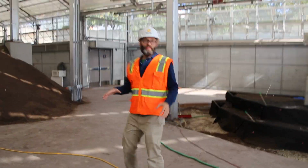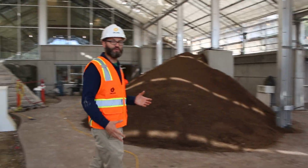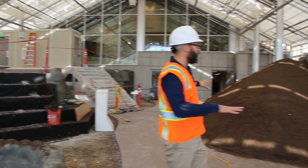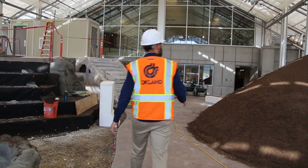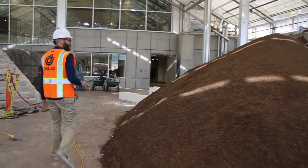As we come down this path, this is a big open area that's perfect for facilitation with guests. We'll be releasing over 100 butterflies a day. This big open area is perfect for little kids to be releasing butterflies and getting great photos, making memories with their families. This huge hillside of dirt right now, pretty soon, will be covered in flowering plants.